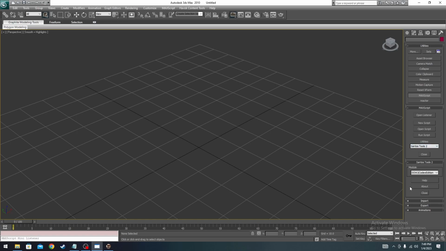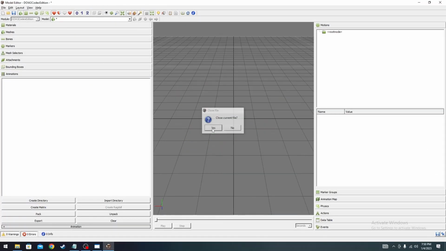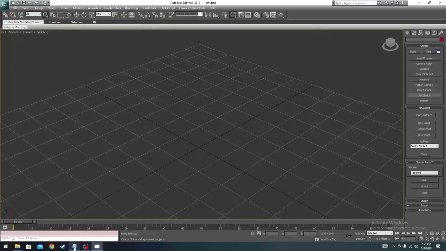But you should get these rollouts, where you can select your mod, import models, export models, and manage animations. So I can select my mod. The one I was working on just now was Codex, but I think I'll just be working on the Tessa mod for the time being, for the purposes of this tutorial. Is there a way to just reset this? Okay, I'm not sure how to reset this. I guess I just have to close it and open it again.